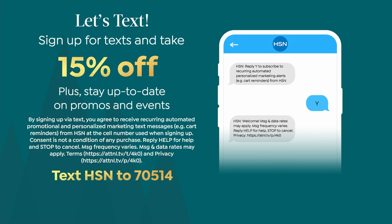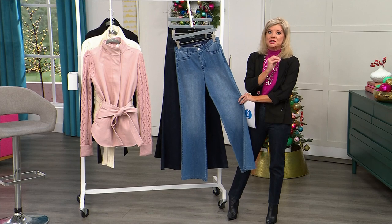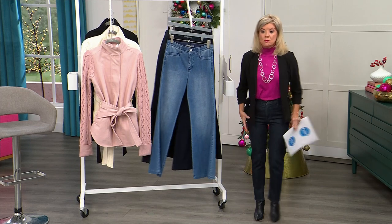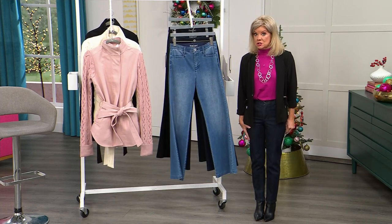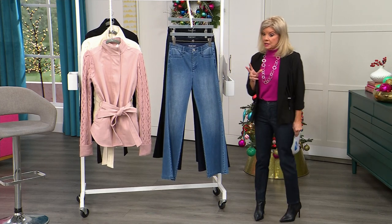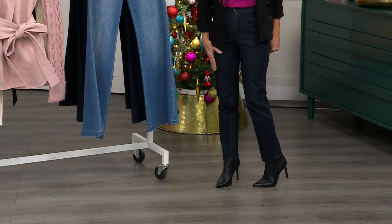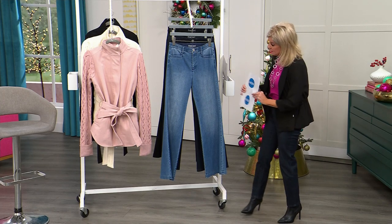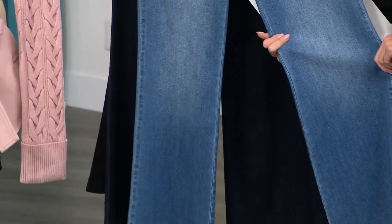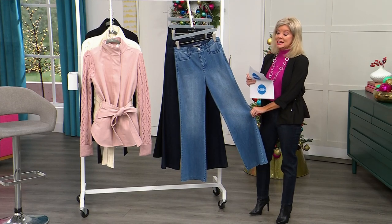Okay, so we're going to talk about Marla's denim. And I know it took Marla a long, long time before she would actually approve a denim and put her name on it, and had to have some special details to it. Now, I'm wearing Marla's denim, but I'm wearing it in the straight leg. And I am petite. I'm 5'2", and I can either wear a size 2 or a size 4. I just happen to have these on in the size 2. This is the straight leg. This is going to be your slightly flared leg in the trouser. And it's at a great sale price. It's a customer pick at $69.95. It's $49.99, 5 Flex Payments, today only.